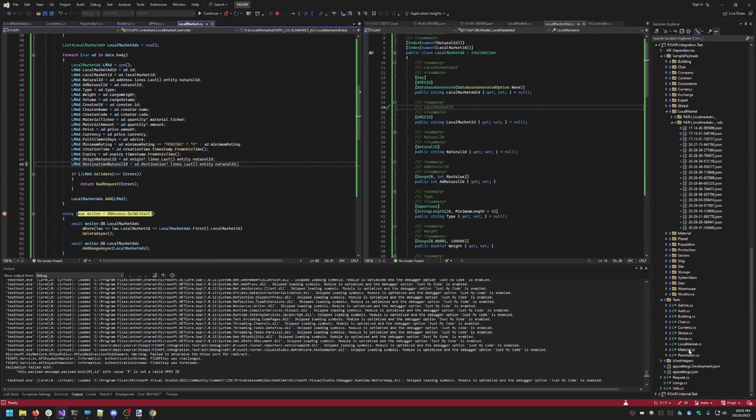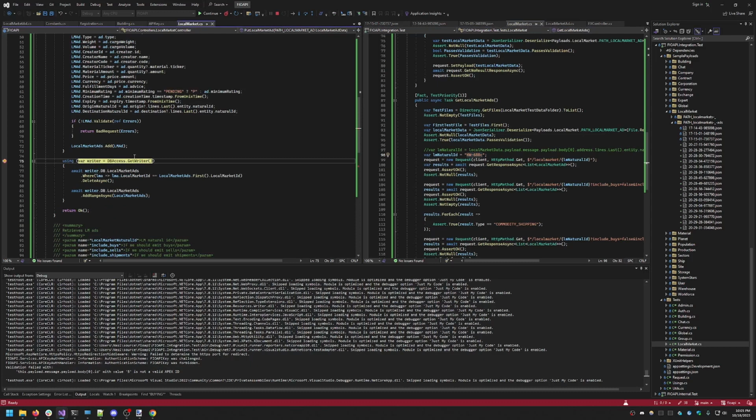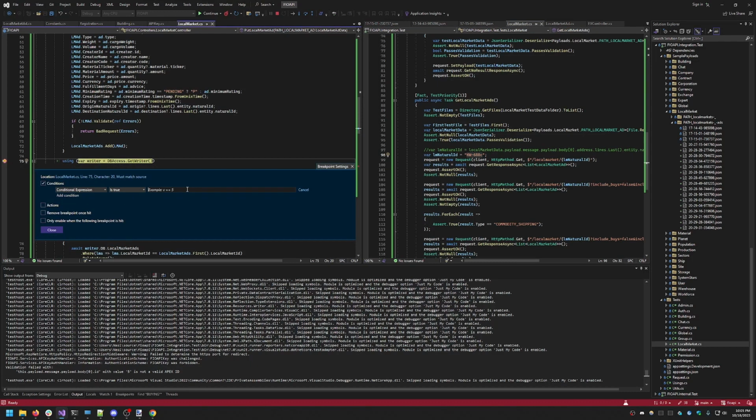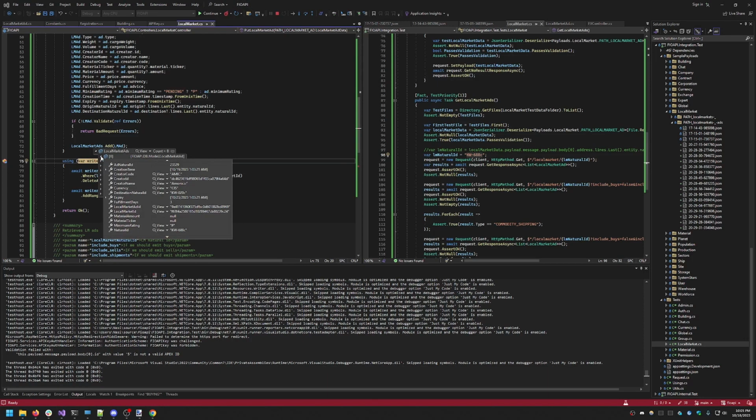Let's see. I'm trying to get my bearings again. So I want condition, local market ads of 0 dot natural ID equals that. So I want to break when we hit that, and we did. Okay, so we have 8. Okay, so origin natural ID. Okay, perfect.